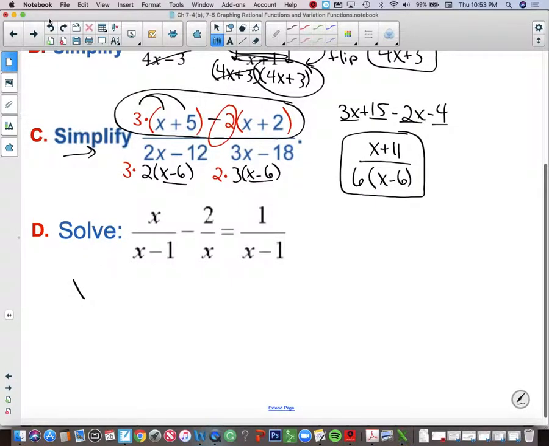So we have x minus 1, and an x minus 1. So we're going to need a little bit of both here. We're going to need this and this in the denominator. We're going to need both an x and an x minus 1. Okay, so let's make it happen. So here we need to get an x, and then here we need an x minus 1, and then here we're going to need an x.